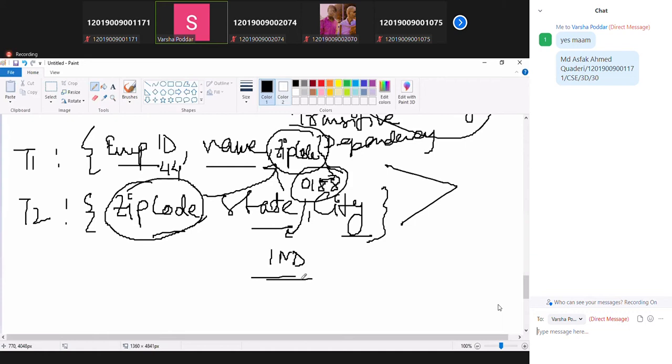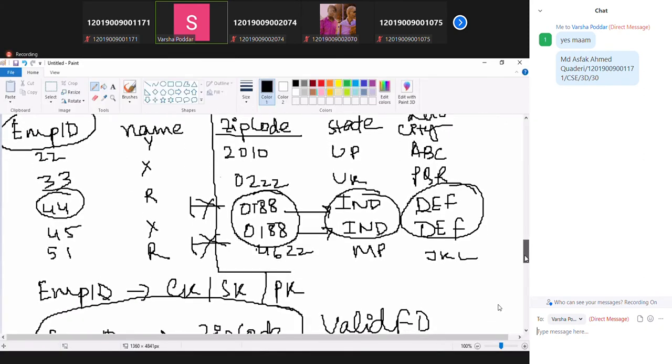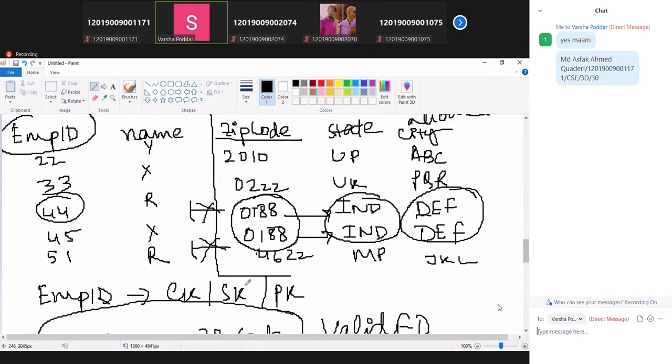So this is how you need to determine the transitivity and then the dependency. The table that is given to you is not in 3NF because zip code is creating the problem.